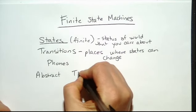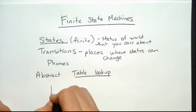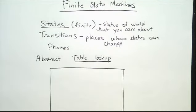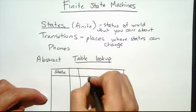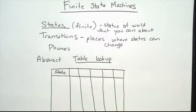And you can think of it that the way we're going to implement most of this is by table lookup. So we actually have some pictures of how we represent finite state machines, but what we actually do in the computer is we usually have a big fat table that tells us what the states are, and then it lists columns for all the things that might give me transitions, and then it tells me what the new states are. And mostly what we have in our table at the top are different kinds of input. So most of the time when we're talking about finite state machines in computer science, it's because we're going to get some kind of input, and then we're going to change the state based on the input.